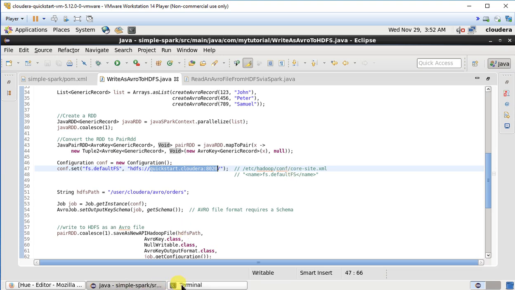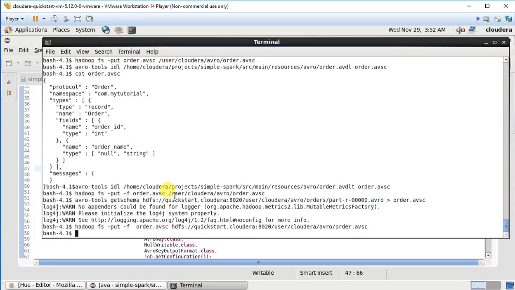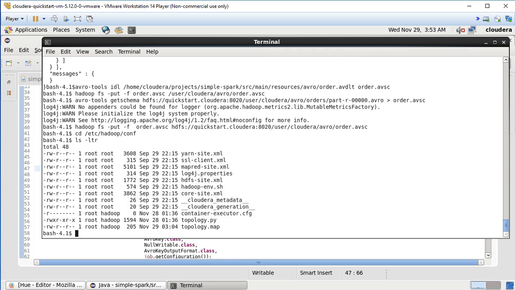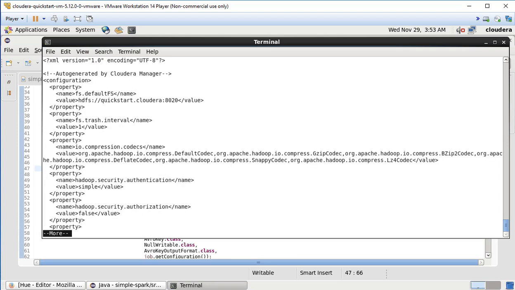If you want to have a quick look at it, I'm going to change directory to /etc/hadoop/conf. If I do ls -ltr, there should be a file core-site.xml. If I do cat core-site.xml, and if I do more, there will be a file.